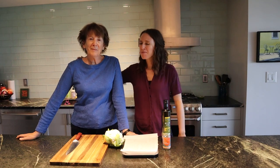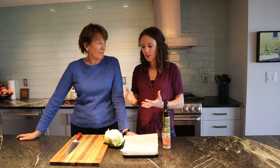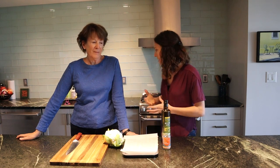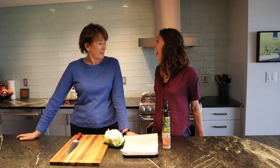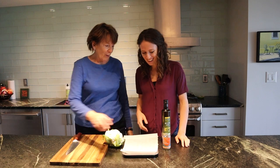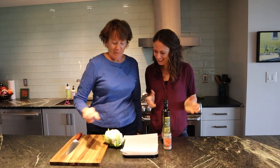Hi everyone, this is my mom. I came over to her house last night and when I walked in I saw this glorious looking cauliflower. I didn't even actually know what it was at the time, but I saw it sitting here and it looked like it was angelic, like it had a halo of awesome flavor around it. I was like, Mom, what is this? And she said, it's my famous roasted cauliflower with my Rumi Cabool Piquant Spice. So today she's going to show me how to make it.